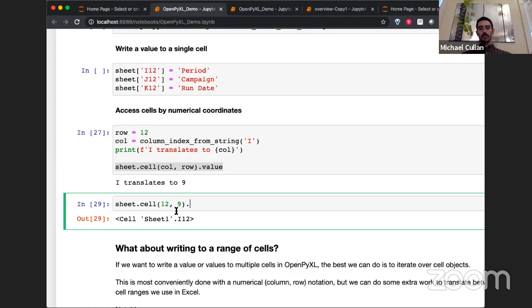Okay, so rather it is row and then column, which is more typical of how we would work with a table or a matrix numerically. I will also note that this is going to be 1-indexed rather than Python's typical 0 indexing. So A1 is 1, 1 here rather than something like 0, 0.